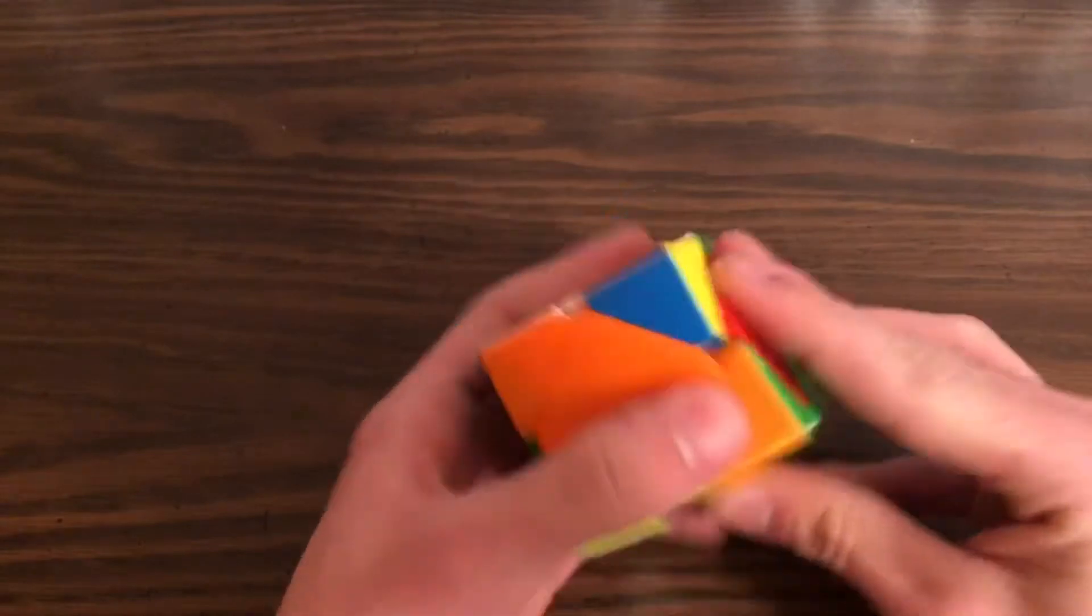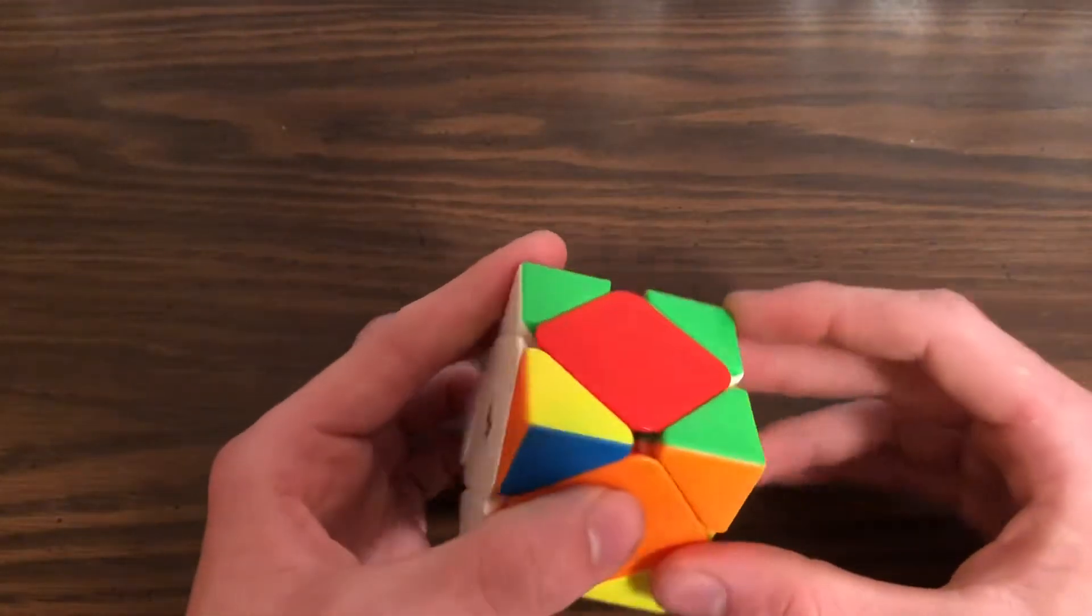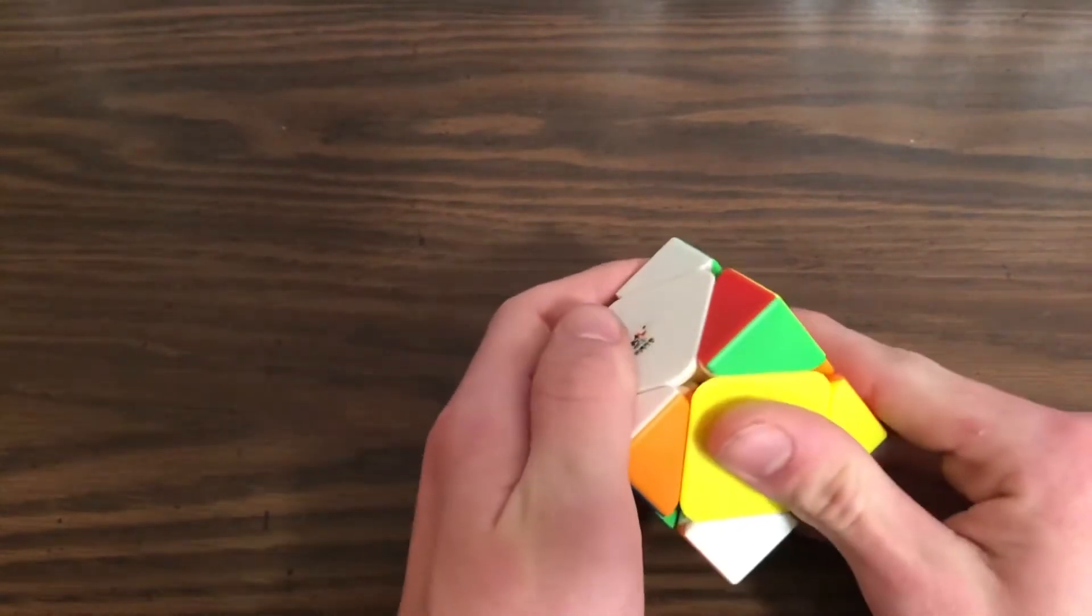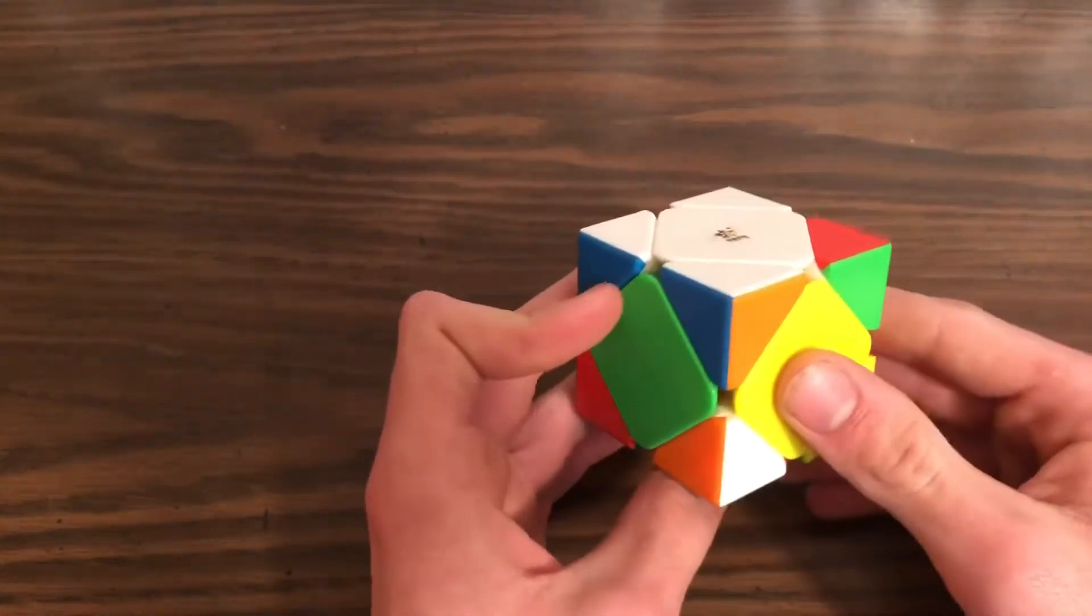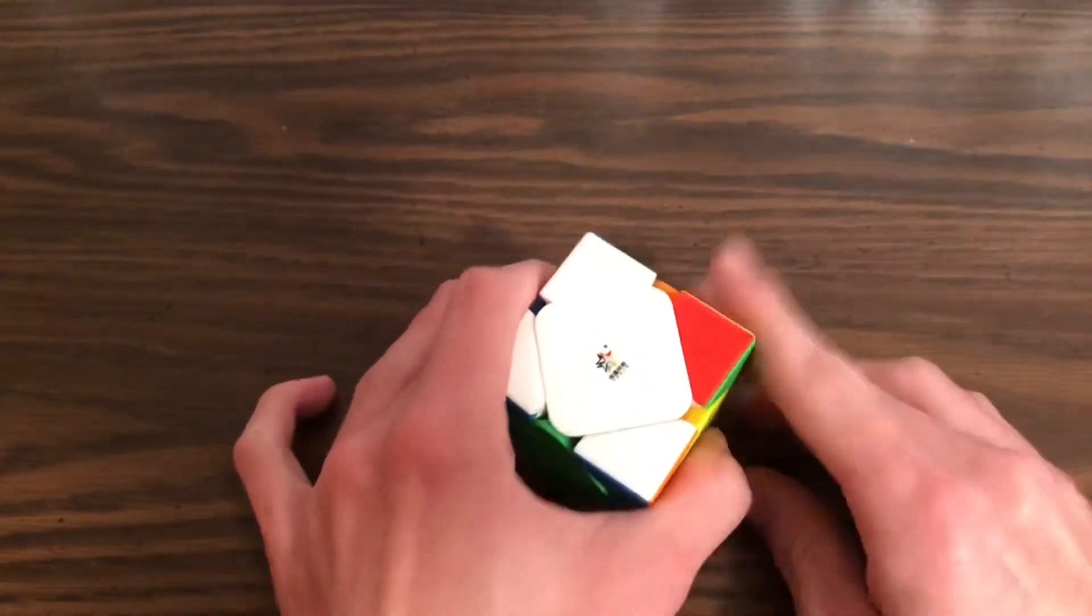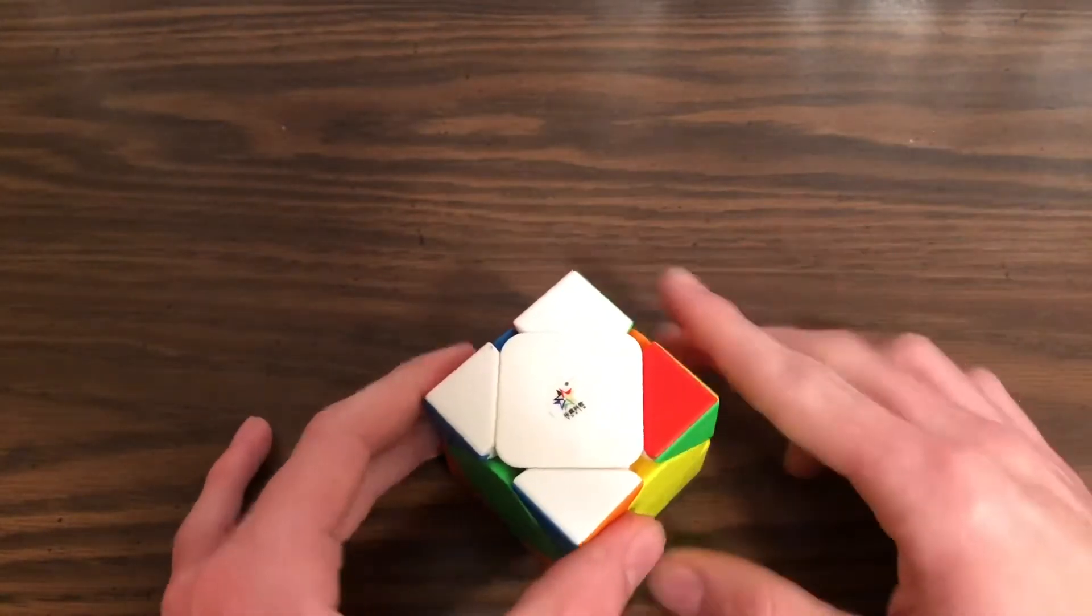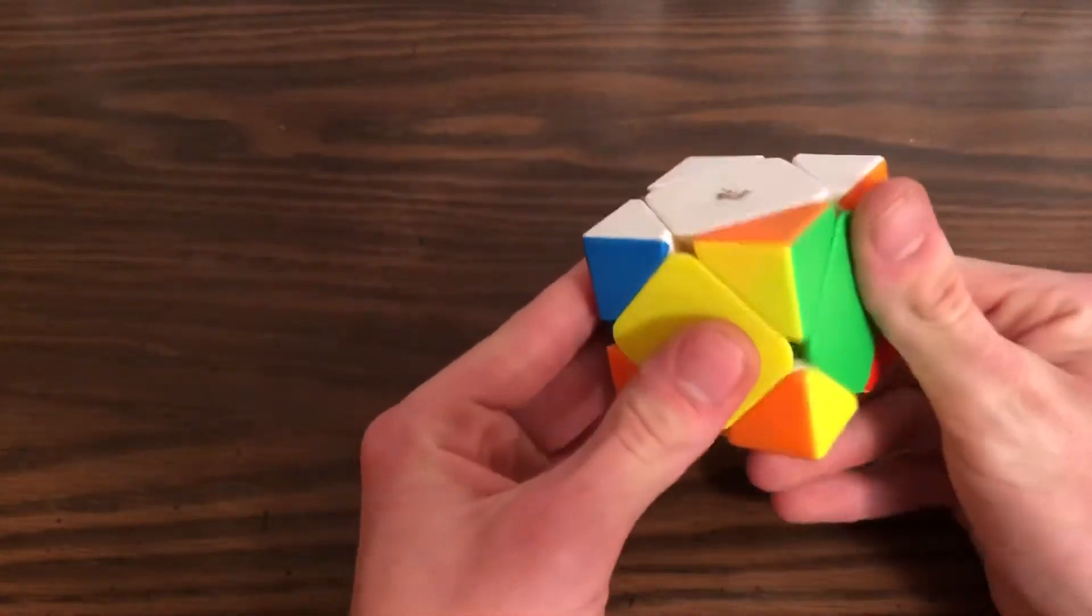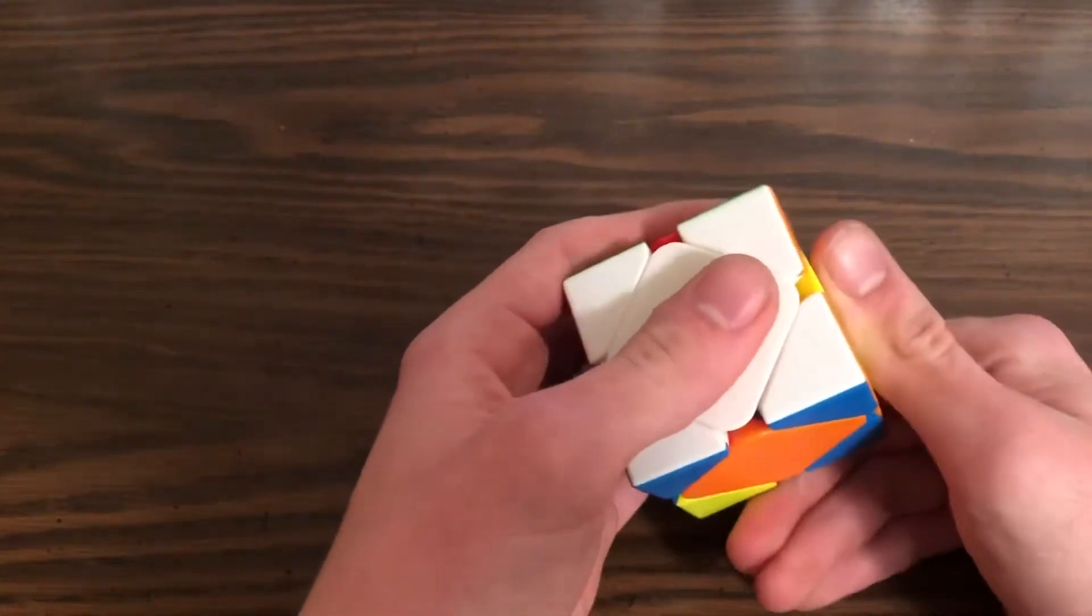And here's where things can get a little bit tricky. So the first case is you have this in the bottom layer and you bring this up, and it either kicks it out or the side color doesn't match. In this case, assuming there's nothing solved above it, you twist this corner and then bring this up like that. The final case you can have is if it's facing down like this. The first thing you do is you bring this up into the layer. But you still can't bring this up. And you can't twist this because there's a corner here. Except it's not. You can twist this corner and bring this up.